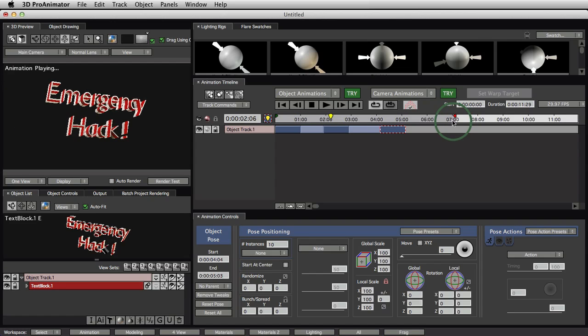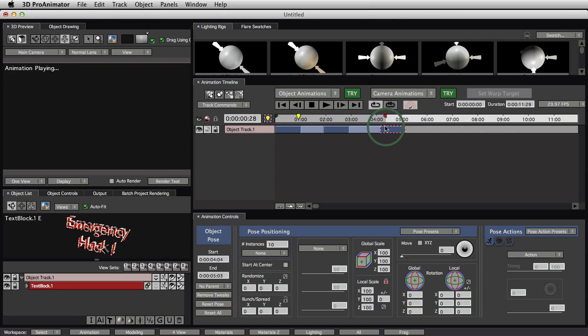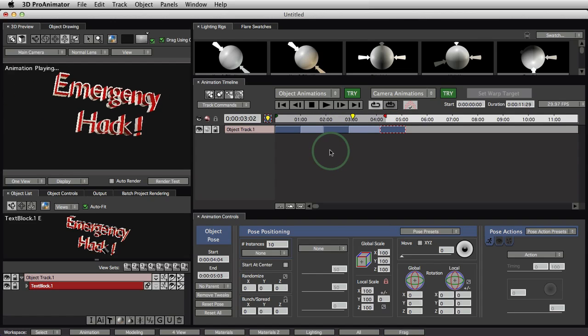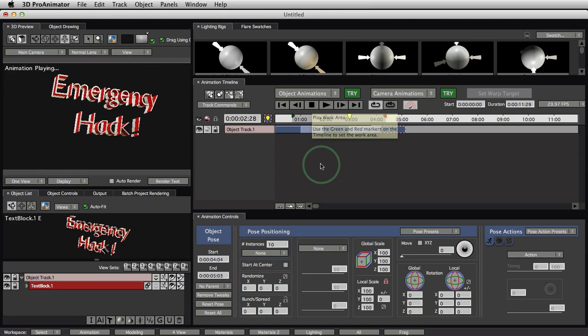So you go, oh, okay, well, I'm going to move this red thing down about to here, and now when it plays back, it's going to get to the red thing and then just jump back to the beginning. So hey, I'm figuring this out, right? That's one of the parts about software that's really cool. If you can sort of blunder your way through it and still get something, that's the hook, man. Now you can do something with it. And that's encouraging, because you'll then learn how to do more and more and more.